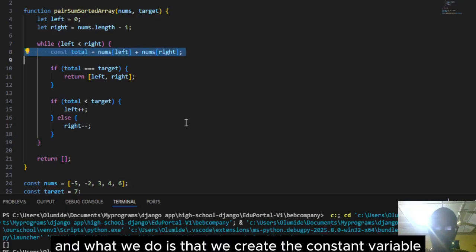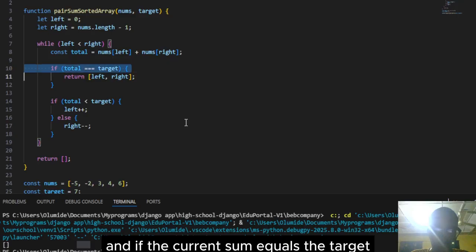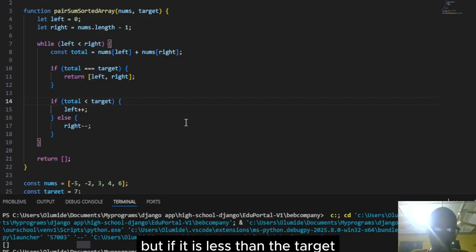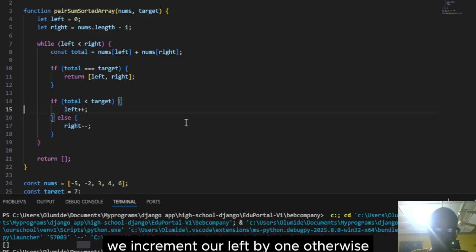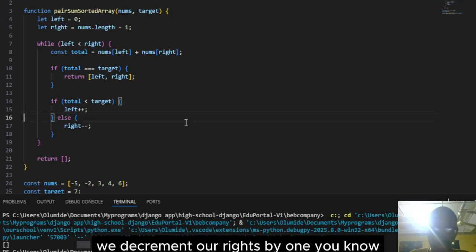And what we do is that we create a constant variable that holds the current sum, and if the current sum equals the target, it returns an array of the indices. But if it is less than the target, we increment our left by 1. Otherwise, that is, if it is greater than the target, we decrement our right by 1.